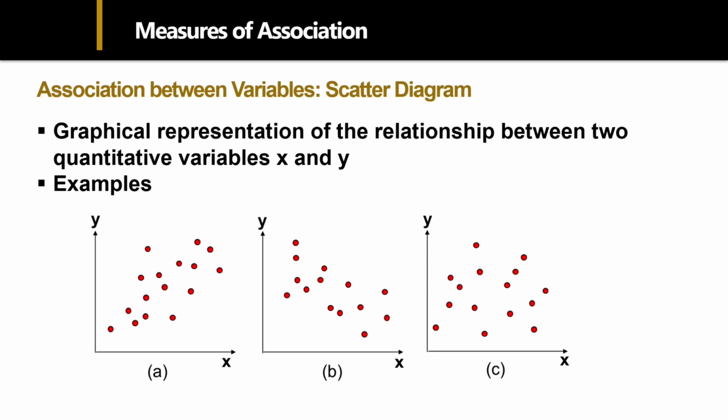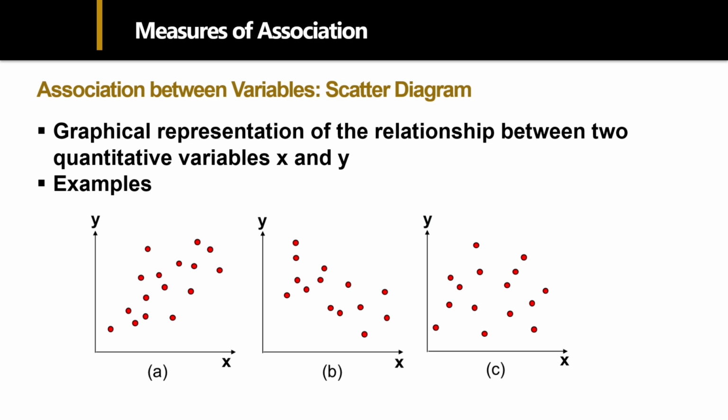If we think of x and y as two different variables, and they're measured and gathered, and when we plot them against one another with the x on the x-axis and the y on the y, we can see kind of a relationship that the two of them have right now. So in A, we can see a positive relationship. As x is generally larger, y is generally larger. The reverse is true for B. When x is large, y is typically smaller. And the reverse, so when x is small, y is typically large.